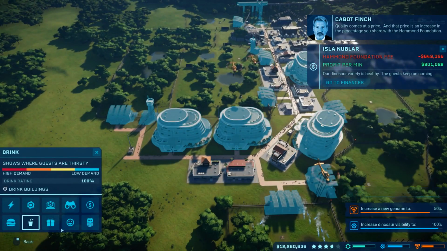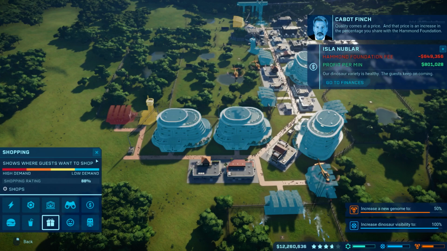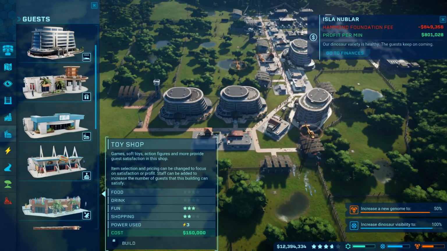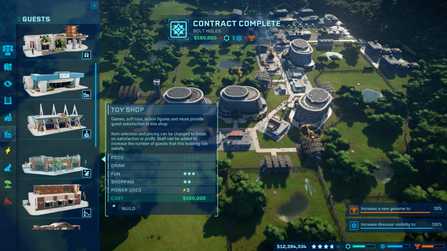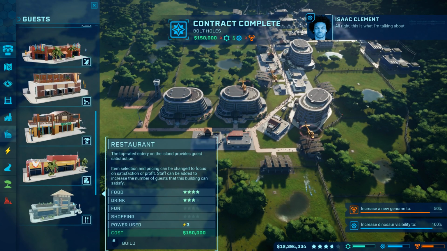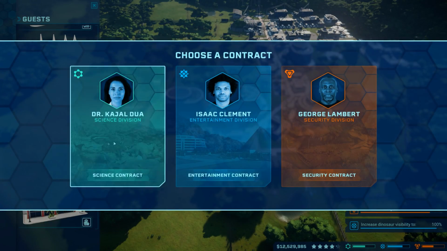Quality comes at a price, and that price is an increase in the percentage you share with the Hammond Foundation. Oh yeah, so now it's roughly 650,000 Hammond Foundation fee. Alright, this is what I'm still talking about, barely a dent in my economy.